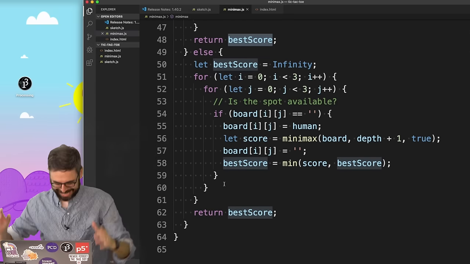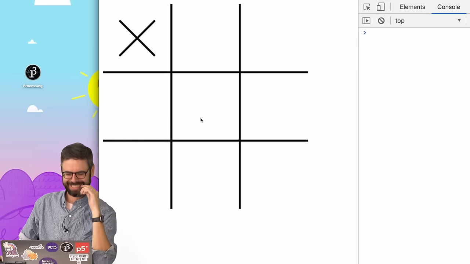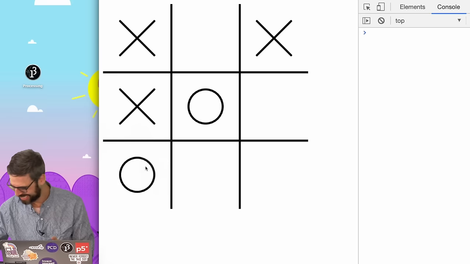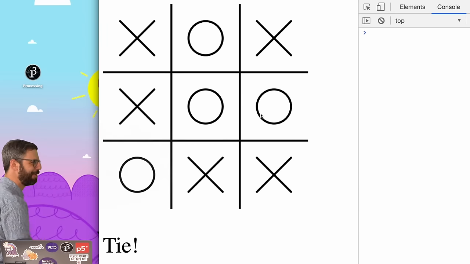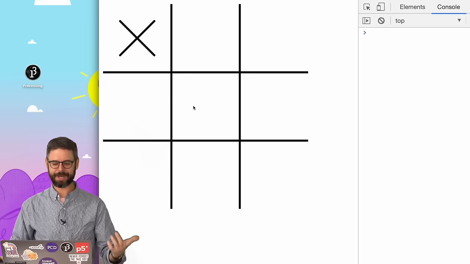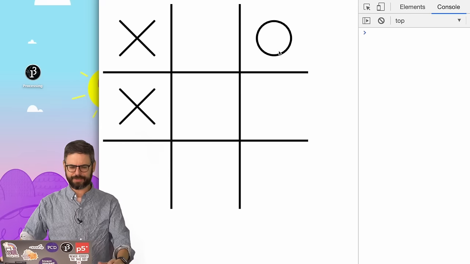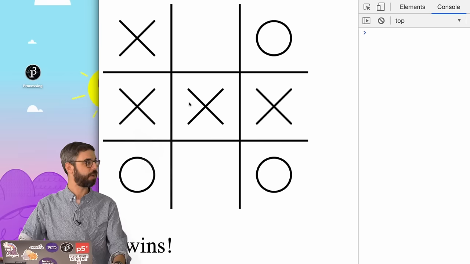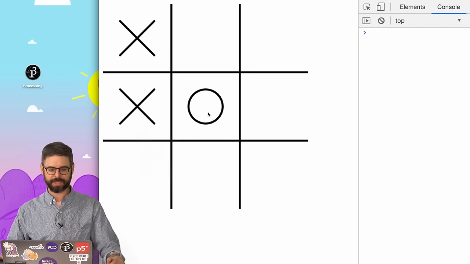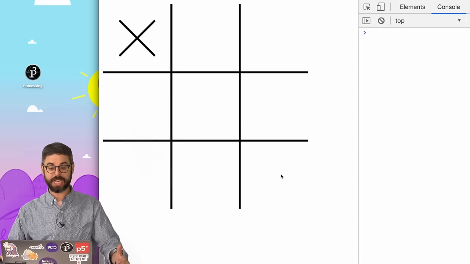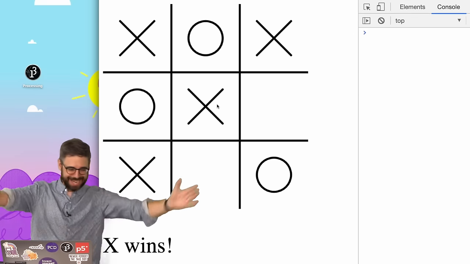Okay. I really think we've got it this time. Timpani sound. Yes. Ha-ha! Tie! All right, you. We're gonna go into competition now. I'm gonna let you win by going here. So if I go in a corner, if I don't go to the middle, it's always gonna win. So X is always gonna win unless I go to the middle, in which case it's always gonna be a tie unless I make a mistake, then it's gonna win. But if I go to any other spot, X is gonna be able to win. Okay, this worked. Hey, that's the Minimax algorithm.